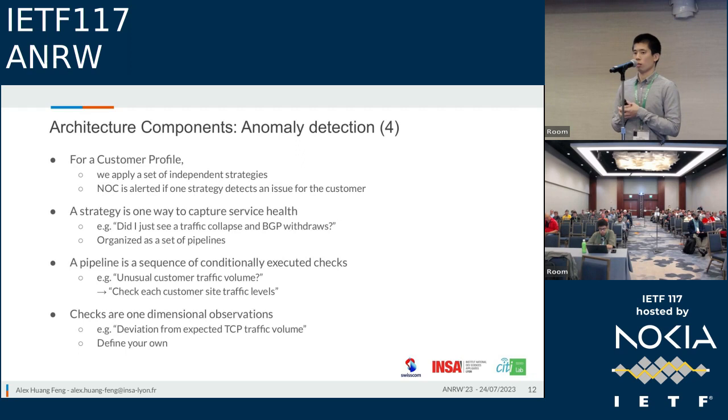A simple check, for example, would be to check if, for that customer at that time, there is a big difference in the traffic from the last week. If there is a big difference, we raise the alarm. Of course, all of this is configurable. We also allow plugins so that the network operators can define their own rules and integrate them easily.